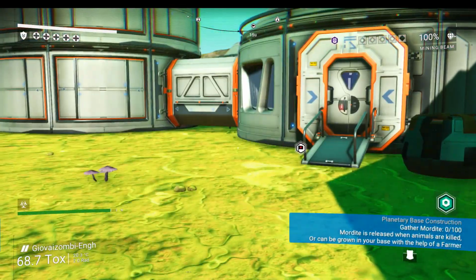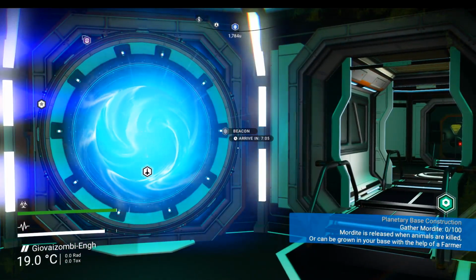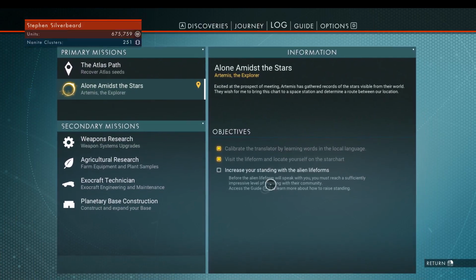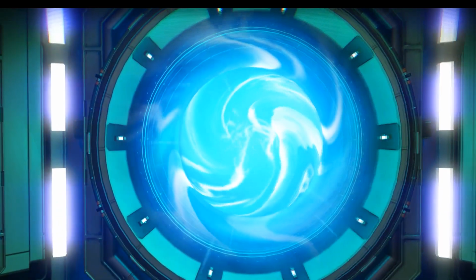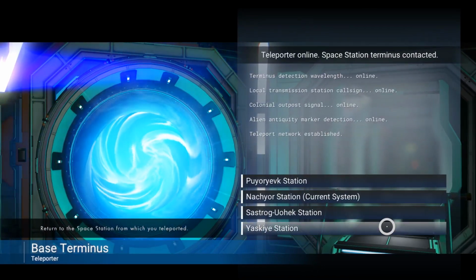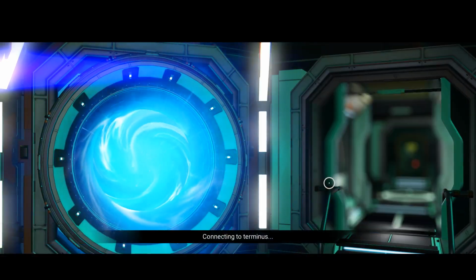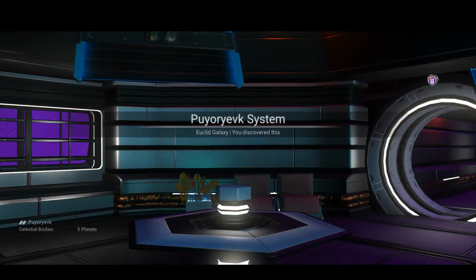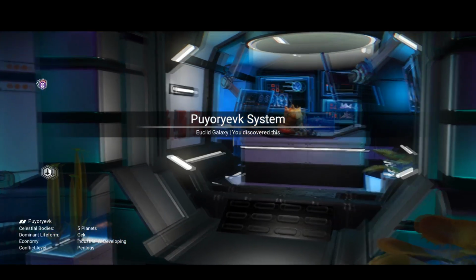I think we'll just let the Mordite gather over time. I think what I want to do now is get back onto this mission, increasing my standing. So we're going to have to jump into here, the right system. I think it's the Pyuric system where the mission goes, which is the Gek system. We'll soon find out. Yeah, 5 planets, Gek. Conflict level perilous. Yes, I know.